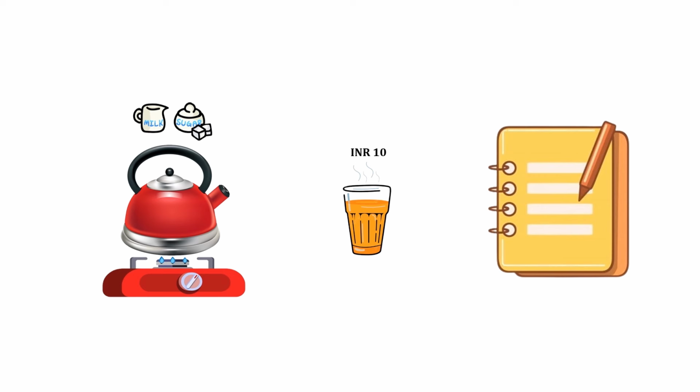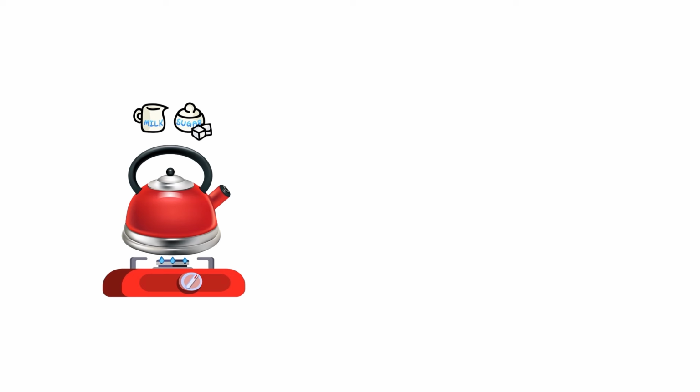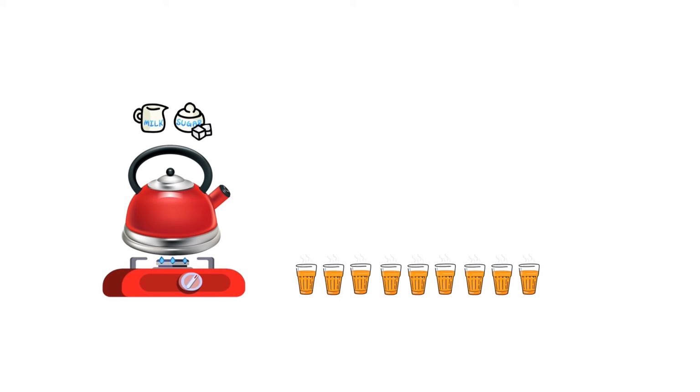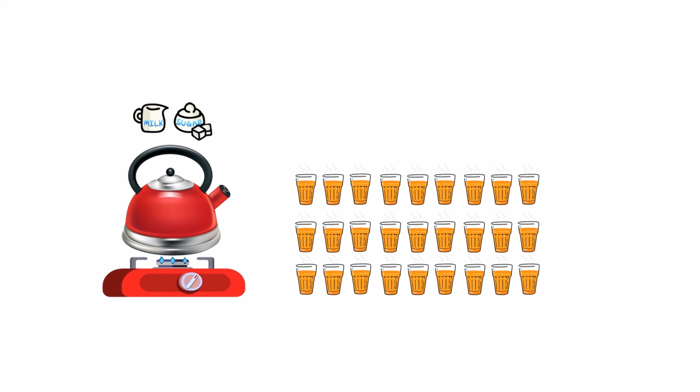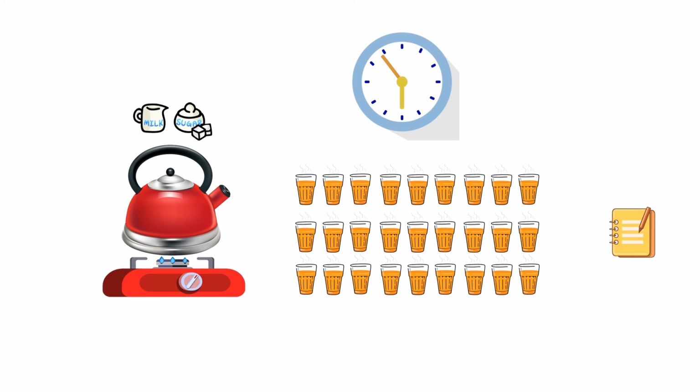Once the sale is made, you make note of it in a notebook. As the day goes by, you sell more cups of tea during the morning, afternoon, and also some more in the evening. You make all these notes in a notebook so that you can tally it in the evening. Soon it's the end of the day and you have to close the shop. Happily, you go home, have your dinner. You are happy about your first day.